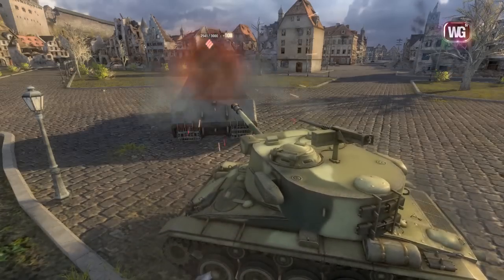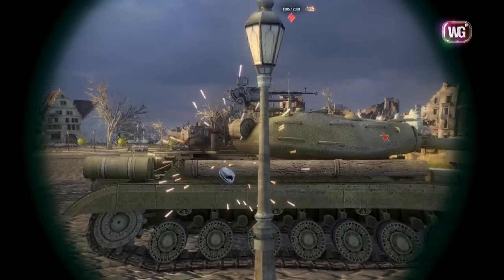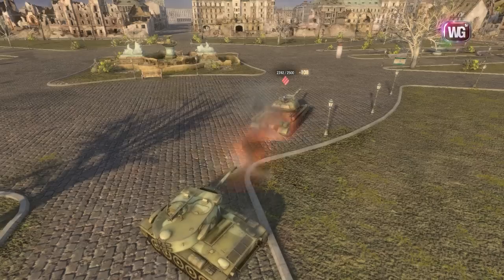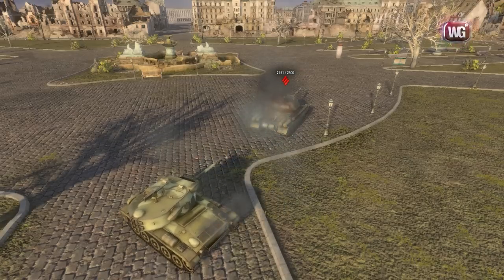You may have some problems penetrating the Maus, the E100, and the IS-4 though. You should aim into their weak spots to defeat these steel monstrosities. But, in theory, the Chaffee on flat ground can easily penetrate any tank with ordinary armor-piercing ammunition.